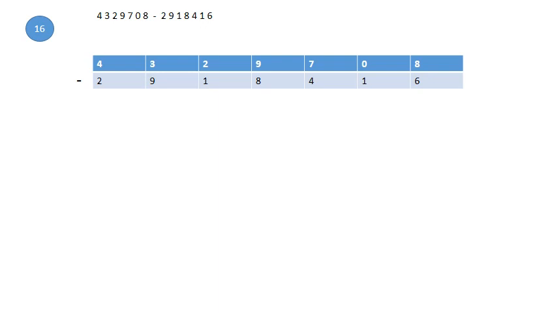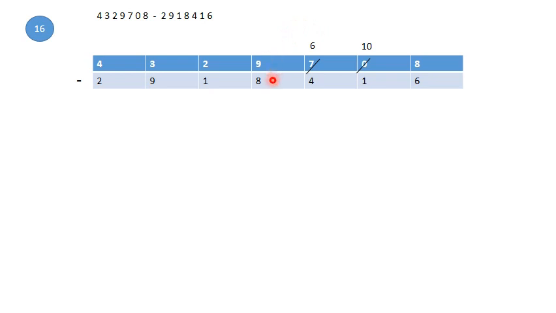Think over. Yes, 8 minus 6, we can do it. Come to next. 0 minus 1, no, you cannot do 0. We cannot subtract with 0. So we will borrow from here. So 0 will become 10 and 7 will become 1 less, which is 6. Can we do 6 minus 4? Yes, we can do 6 minus 4. Come to the next one.